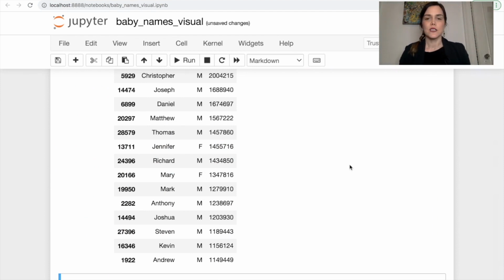So I wanted to explore this a little bit further. We do have a few more male babies, but maybe it's that the babies are getting spread out among the female names, and we don't have super popular names bubbling to the top. So I was interested in that phenomenon.